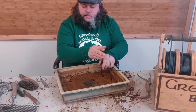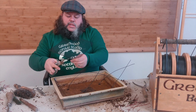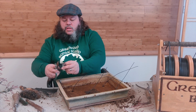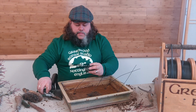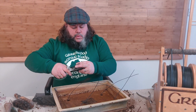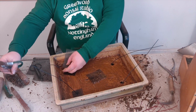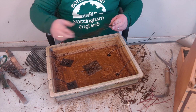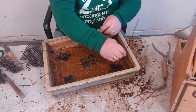Set it back down, and then you can use all sorts of mesh. I'm going to use this black rigid plastic mesh for this pot, and we're just going to cut 4 squares of that, and just place it, thread the wire through it, so it's like that over the drainage holes. Another piece here, another piece here.